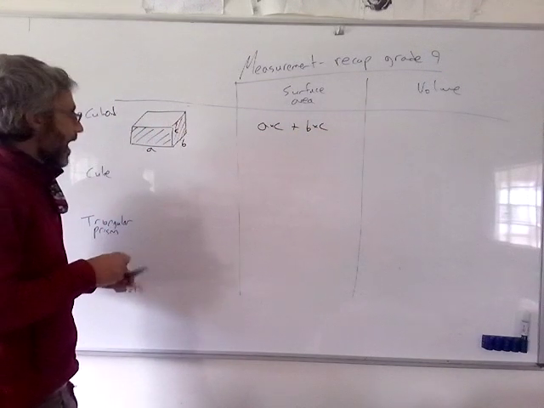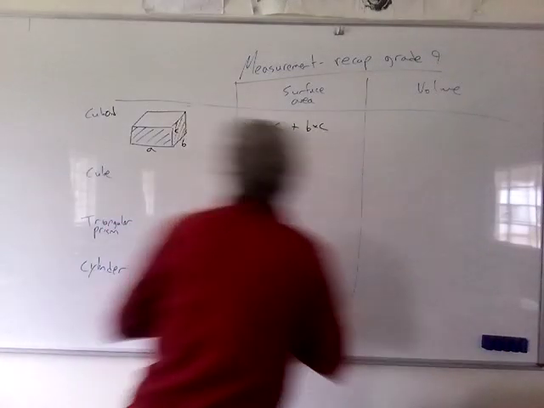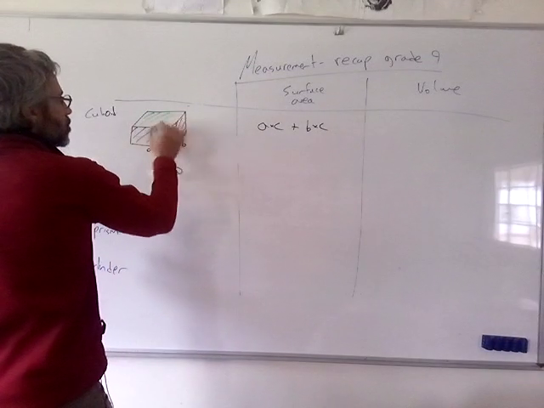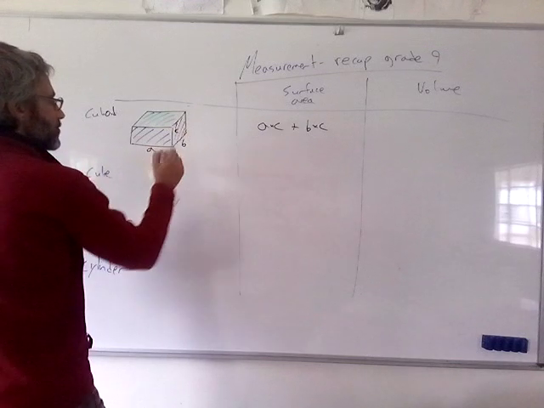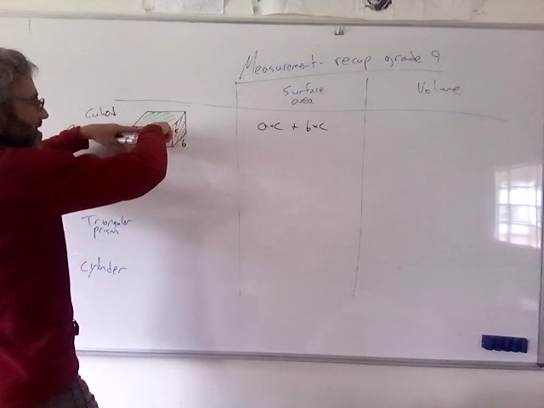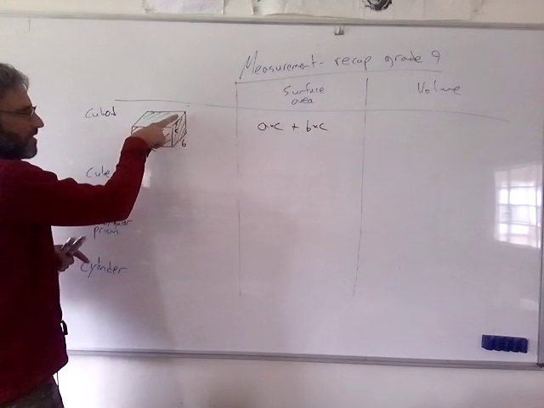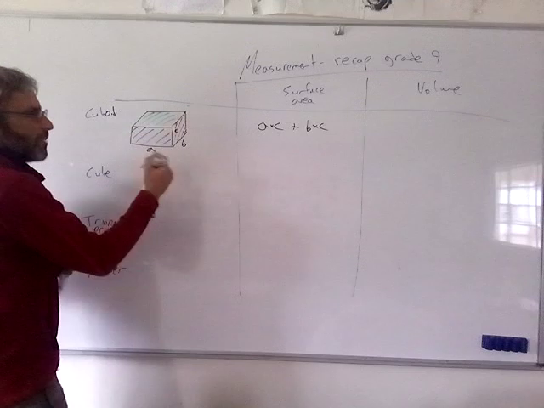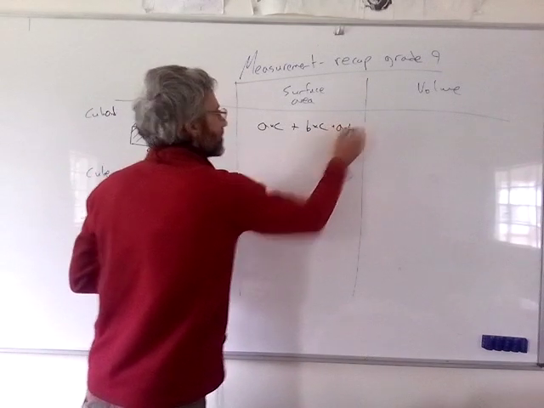Then we've got one more side. Let's do green. One more side, which is the top base. What's the area of that top base? We have to think about it. If this length is A, this is also A, and this length is B, this is also B. This is C, so C doesn't play a part here. So it's going to be plus A times B.